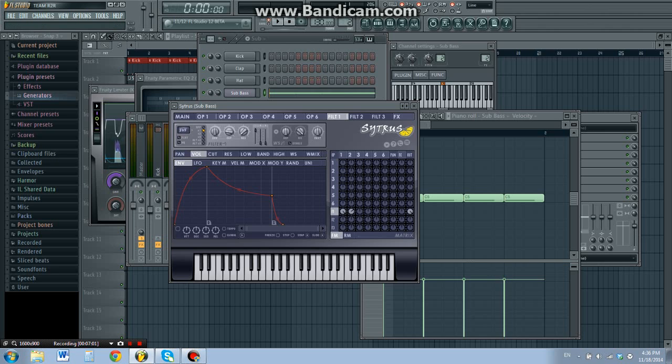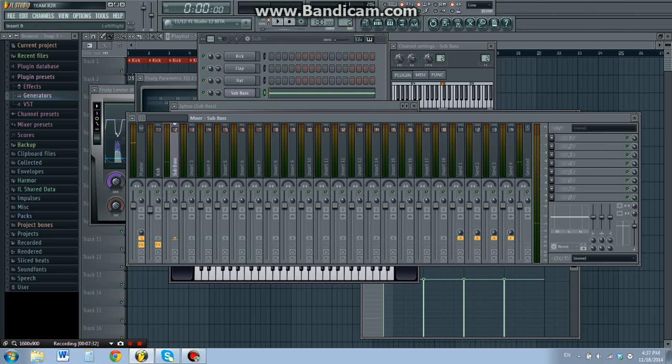Okay, I'm also going to create an envelope. I'm going to set the attack all the way up and the decay all the way down, and I'm going to make it last 1 bar. Sustain and release, I want them down with the decay also. Now, as you can hear, it's got a nice downward curve to it. You can mess around with the handles, do it however you like. It doesn't really matter, it's just a matter of personal preference.